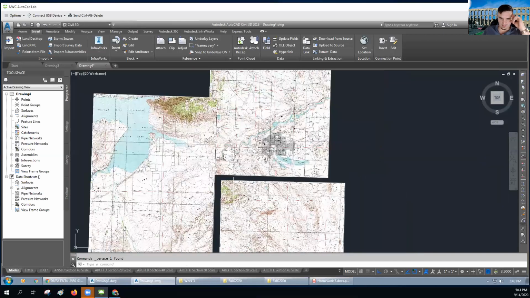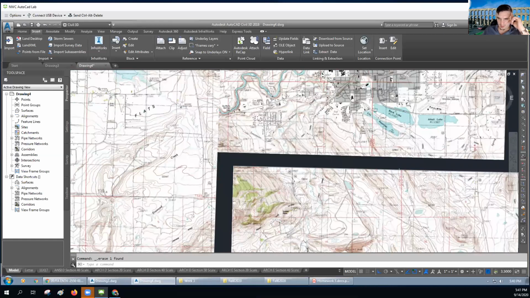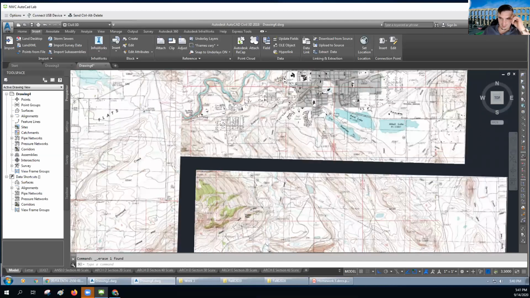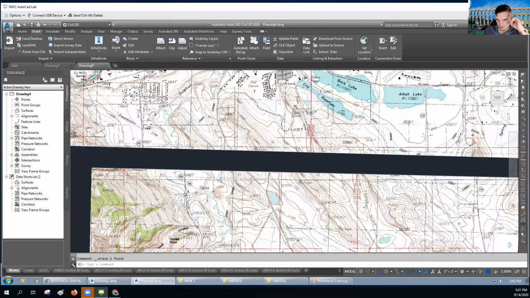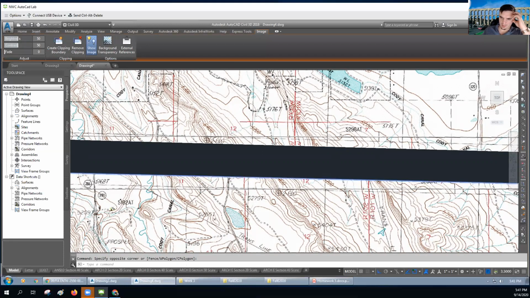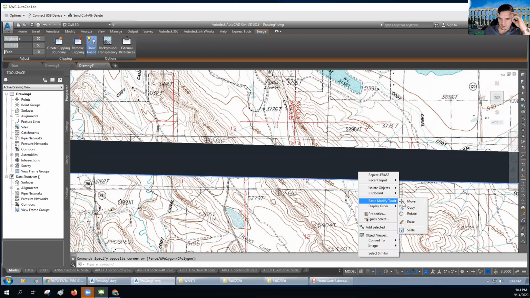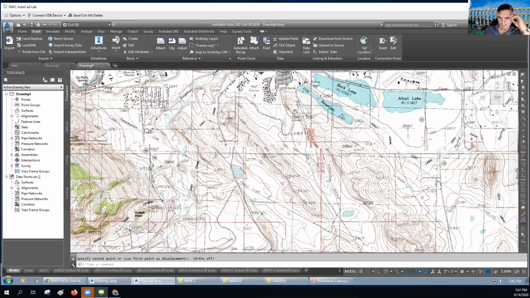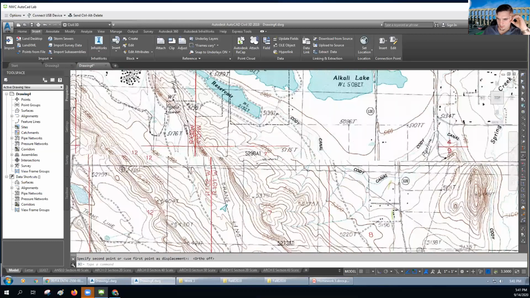So now we just got to line up these pictures where they're supposed to be. And we can see that out here by Beck Lake seems to align with this guy. So we have range 102 west, range 101 west, range 102 west, range 101 west. Okay. So we know that guy is supposed to line up with this guy. So we can just move this guy over. Maybe turn off ortho for this. Yep. And I'm going to move it down a little bit so I can see better.